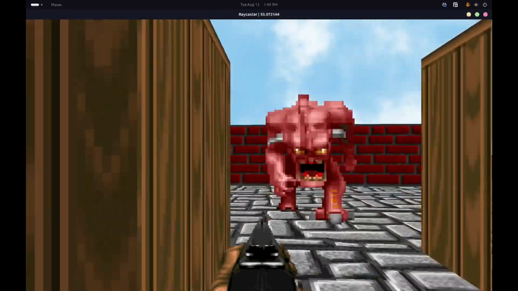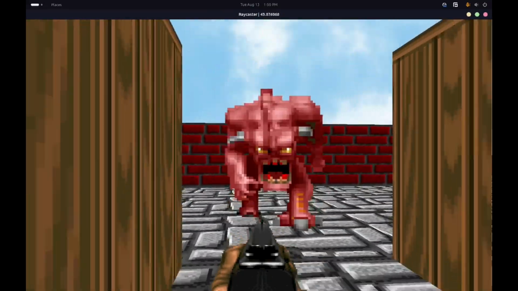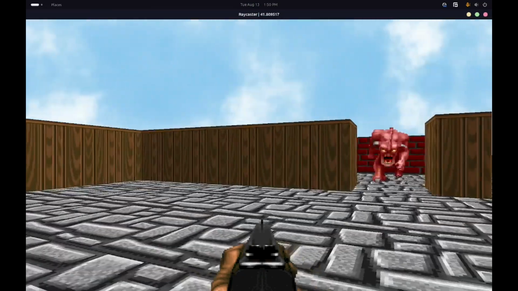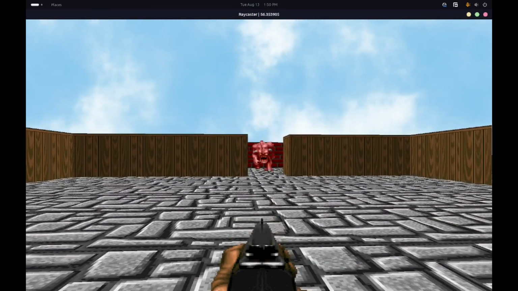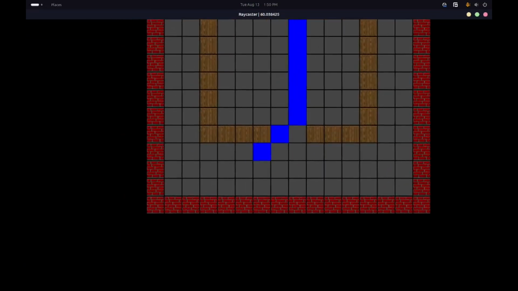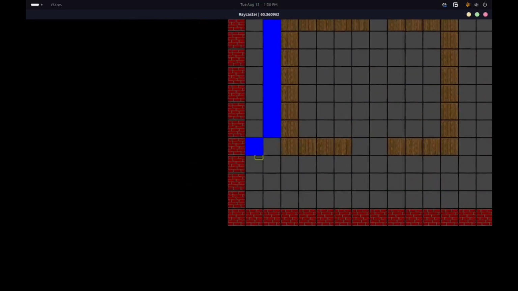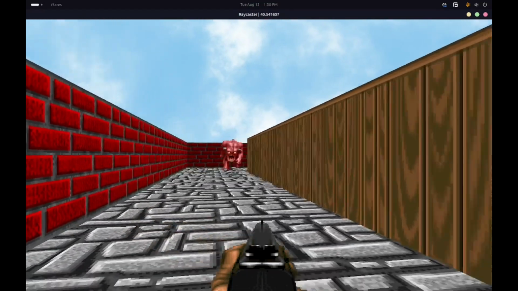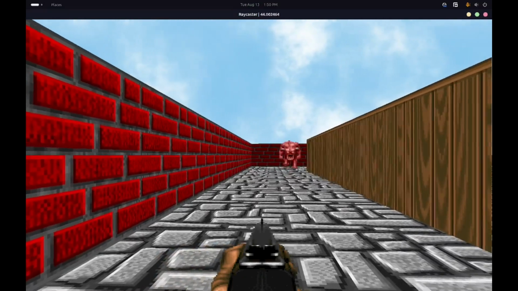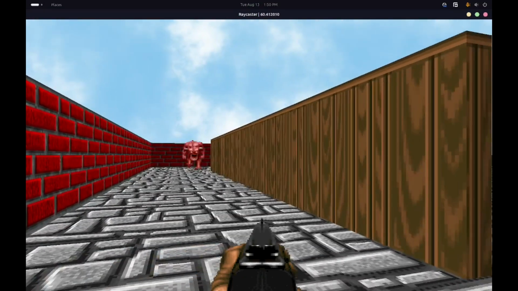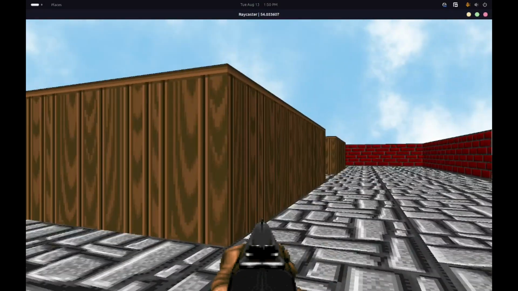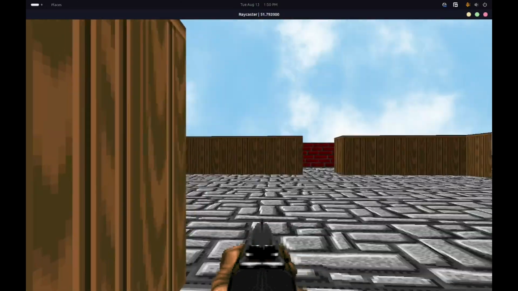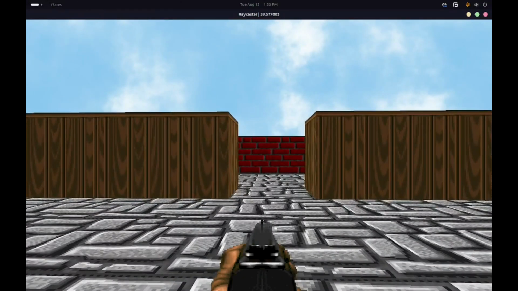So we are not taking size into account as far as our pathfinding goes, and that's something that we need to do. If the size is correct, if I go for example here, you can see that the enemy is still able to find the correct path here. So you can see that he's able to get the correct path here, and that works. And there are some problems which we'll see in the next video, but the thing is that our enemy can't find the path through here. So how are we going to fix this?